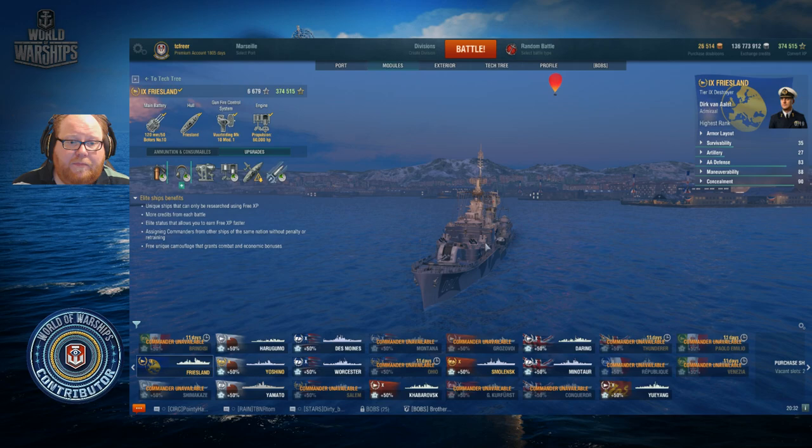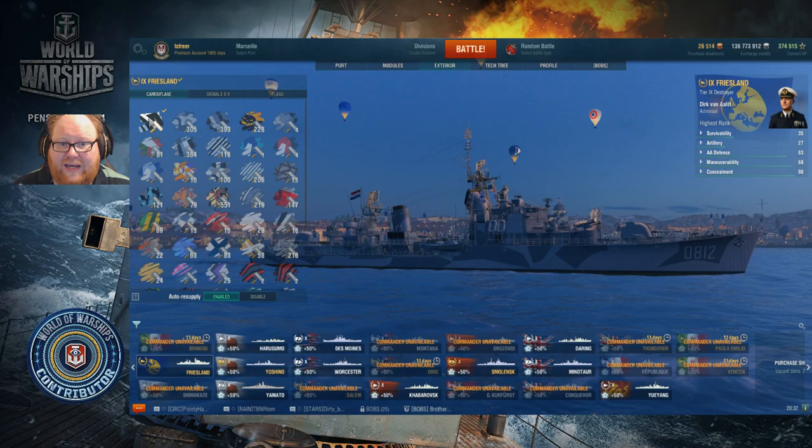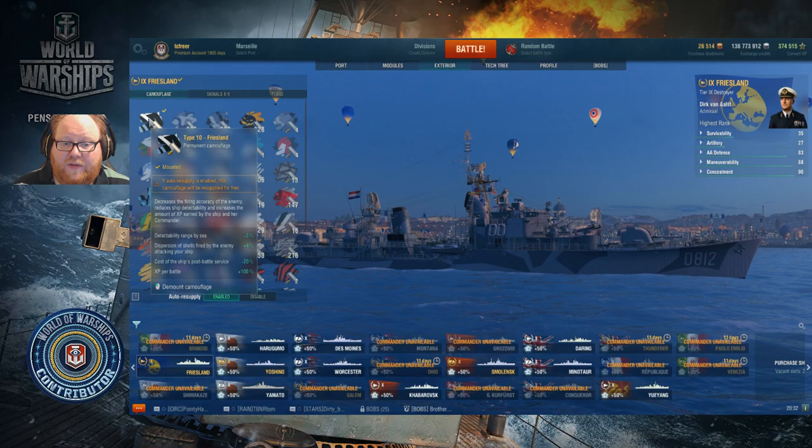Exterior wise, I am just running the standard camo that comes with the ship. So this is a Type 10 Friesland camo, minus 20% to battle servicing, and 100% free XP.